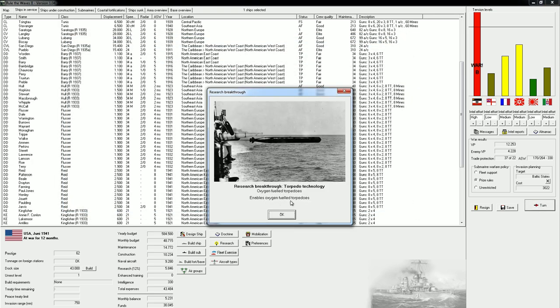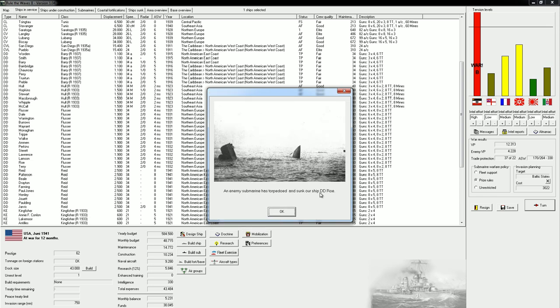Ooh, oxygen fuel torpedoes. That's a very interesting development. Historically, of course, the Japanese did have these, in the Long Lance torpedo. They enabled torpedoes to go much faster and much further than other torpedoes, because they were propelled only by oxygen and not by a nitrogen-oxygen mixture. On the other hand, they were much more difficult in terms of exploding.